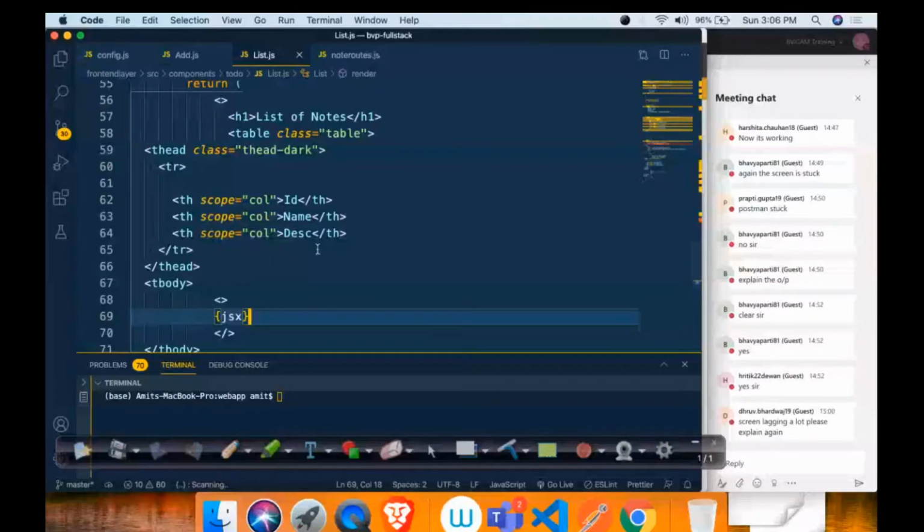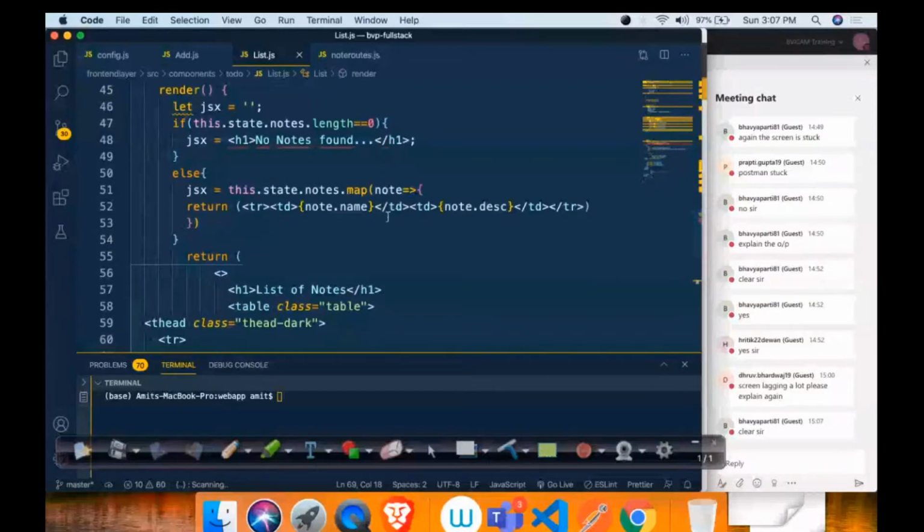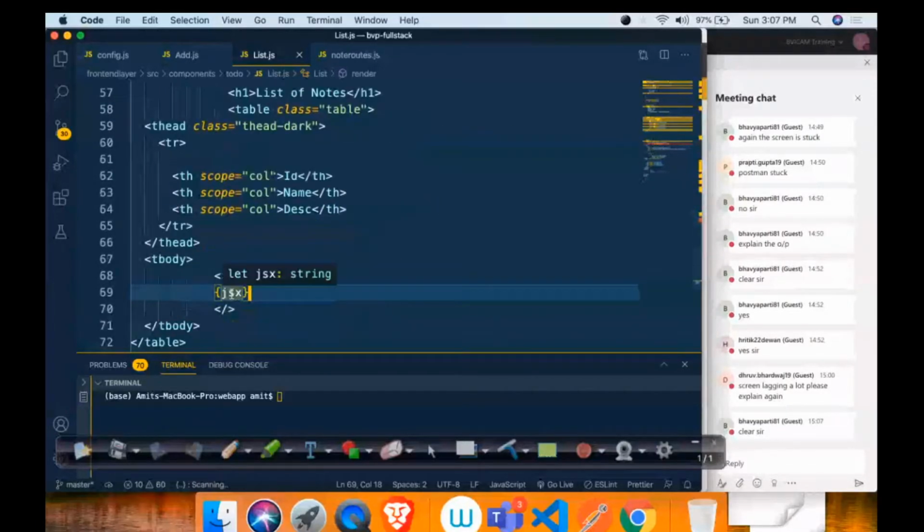I hope, guys, this thing is clear. Any doubts in this? Please raise. Why do I write this if else? Because I know the first time it is loading the records, there would not be any note, right? So it will show no notes. Suppose the end user is clicking on the list and has not created any note, so it will show this thing. And when there is a note, it will show the else condition, right? Whatever notes you have, I traverse them by using a map, and whatever I have, I will just print it by using JSX. So we need to check this out because it needs to show both of the things.